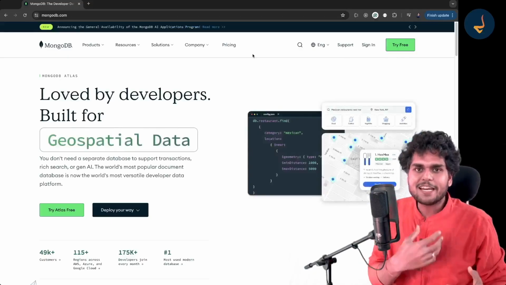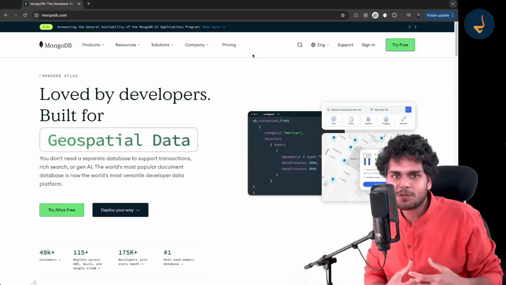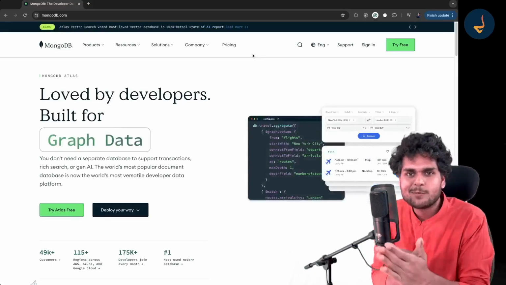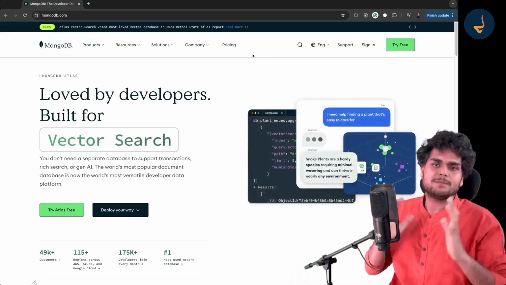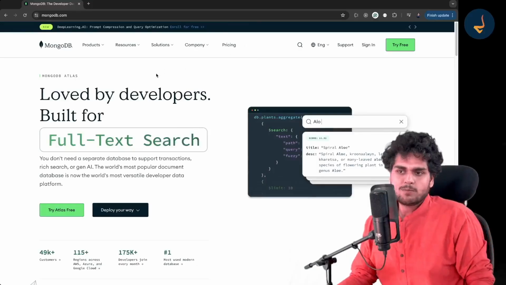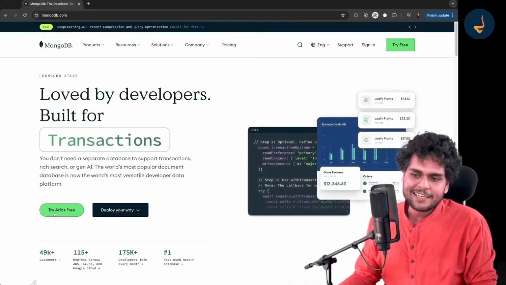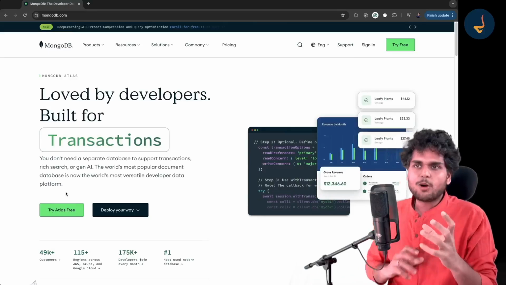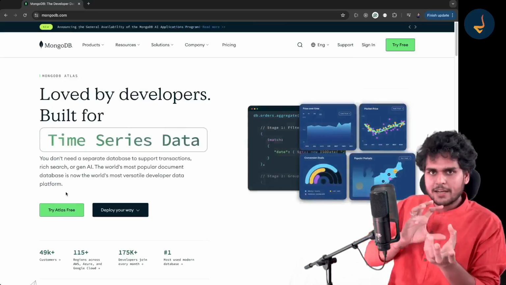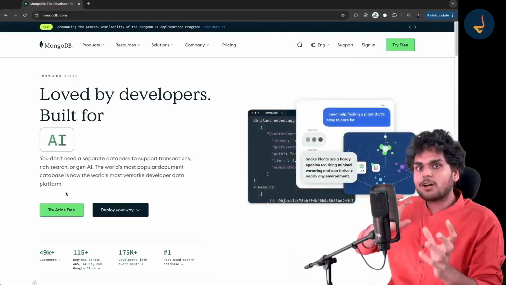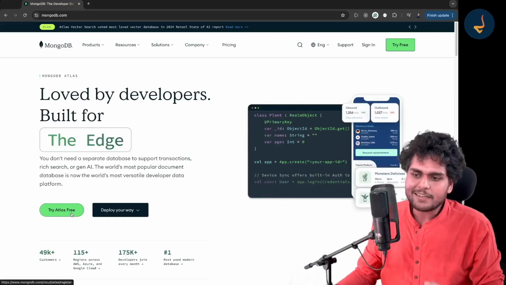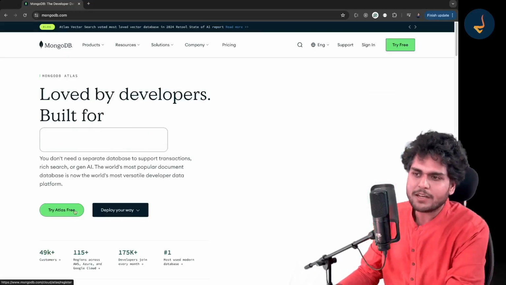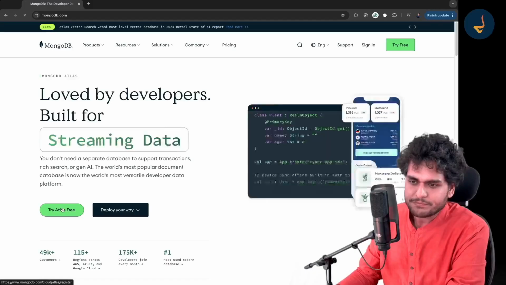But I'm just telling you that MongoDB keeps updating their website. So sometimes it might not be the same as what you are seeing right now, but I'll tell you what you have to do basically. See, when you go, you will find a CTA button, right? Try Atlas for free. When they host it for you, they call it Atlas, right? So you just have to try for free. They give you a free version of it. You click on the free version, right?